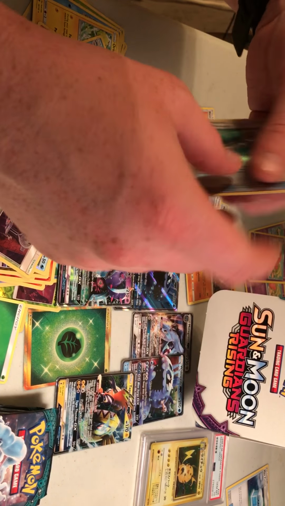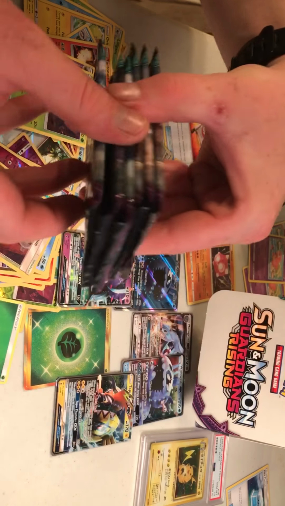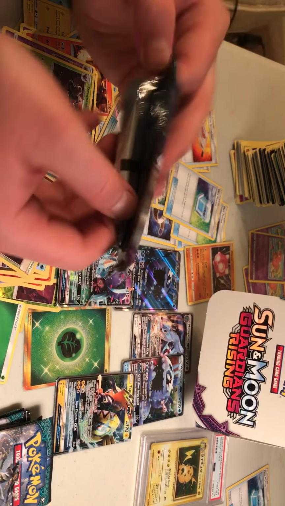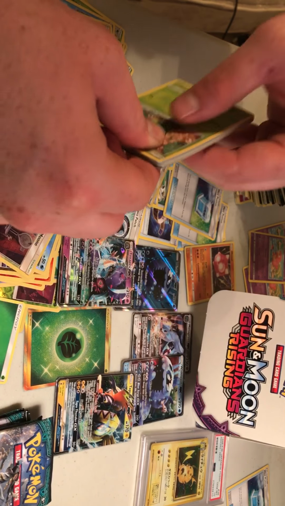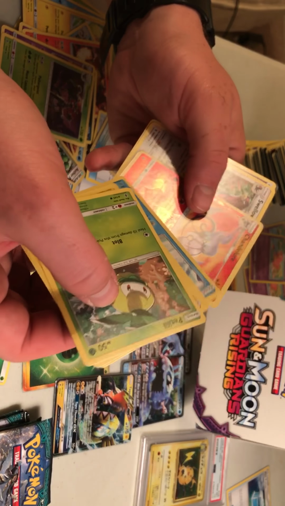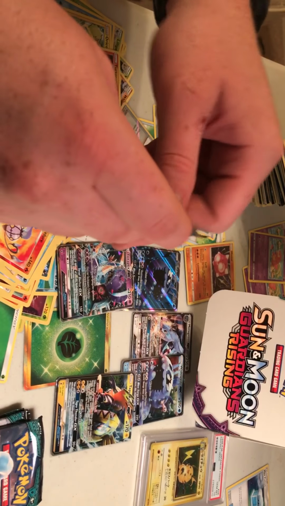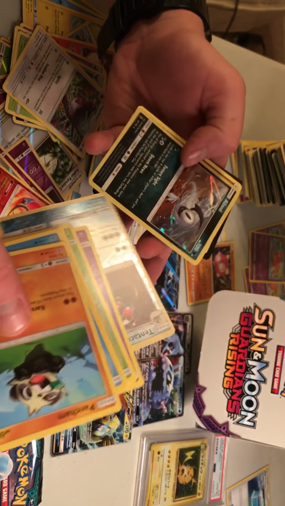Come on, get in there. Here we go. Boom. One, two, three, four, five, six packs left. Whoa. Definitely didn't want to open that way. Okay. Open you that way. Out of here. Chandelure. Swellow. Not looking for Swellow. Tentacruel and a hollow Absol.